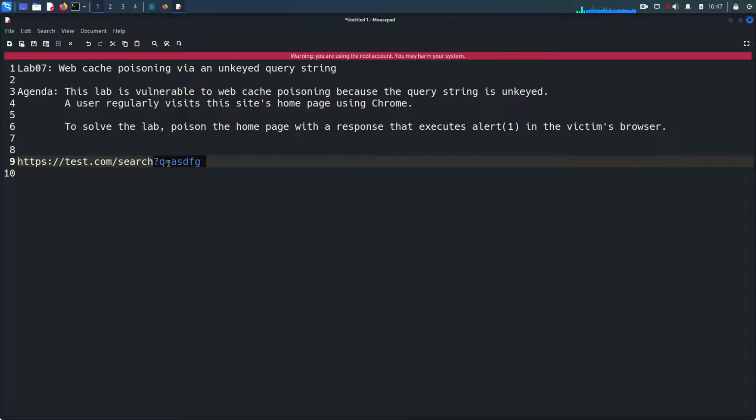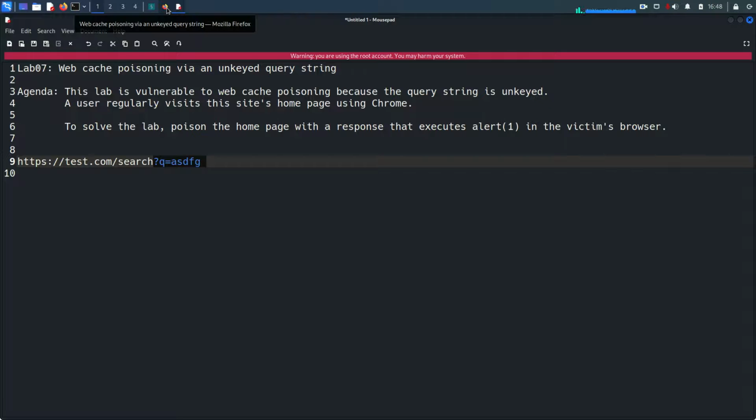We exploit the vulnerability by accessing the URL with this query string. But for a normal user, this query string doesn't exist, so they access only up to here. That means a user cannot get our poisoned cache response until they access this query string.